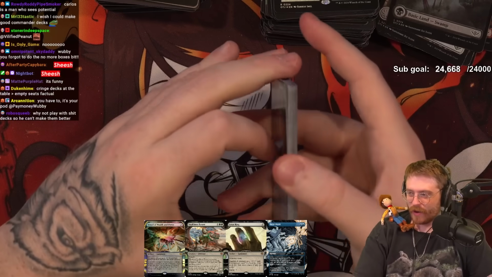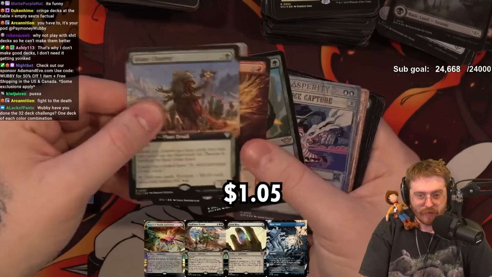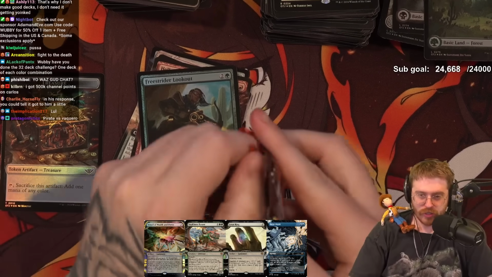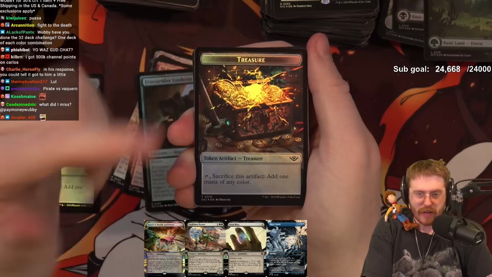Well, we forgot to do the no more boxes bit. I don't even care anymore. We're in this now. I'm going to go real degen. Look at this. I don't even have time to look at these cards. They're going to be blurry. If this makes it to the highlight video, Ryan, just go crazy with it. Put something on screen. Something graphic.